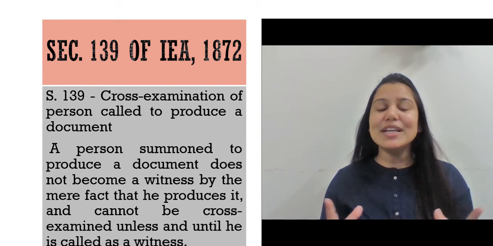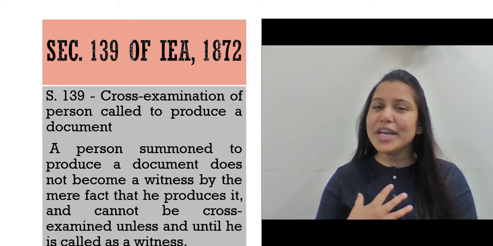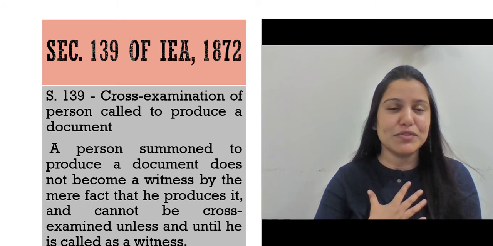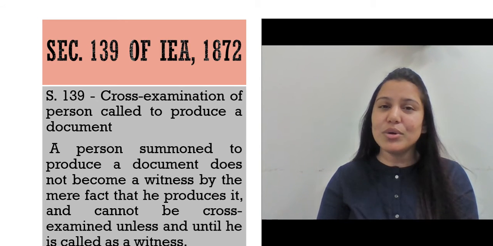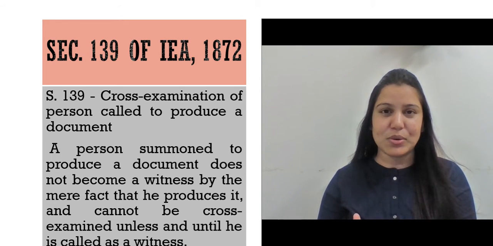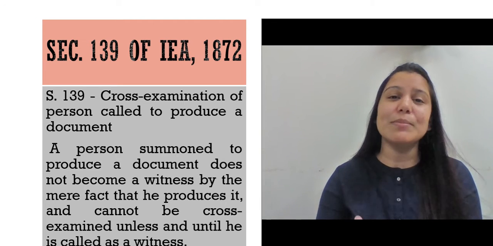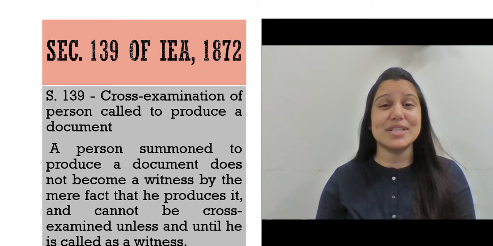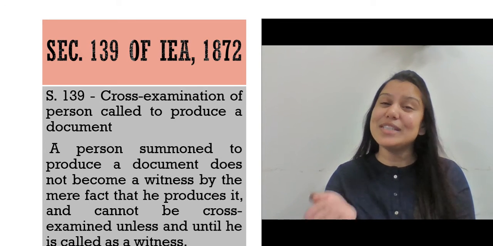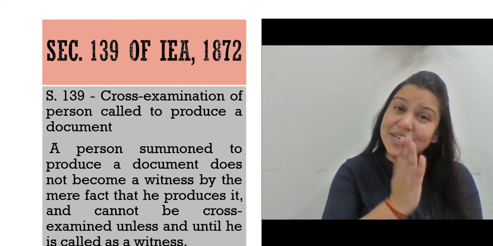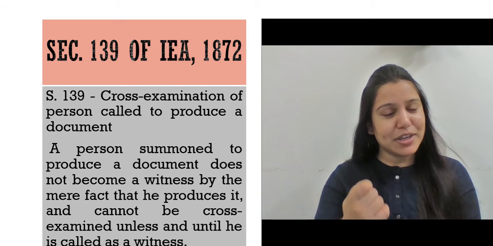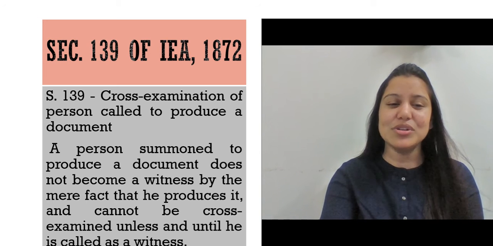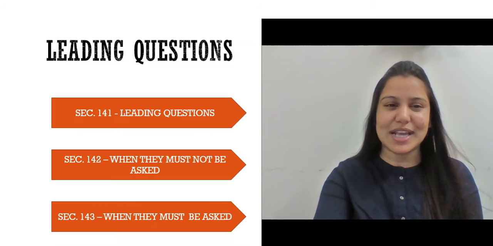So here we get a very clear idea. Say I am from the side of the prosecution, and I call a person in order to submit a document before the honorable court. That person just comes and submits that document. That person cannot be cross-examined until and unless he has been separately called as a witness, as an individual witness. If he has just come to submit the document, he will not be cross-examined. That is what is said under Section 139 of the Indian Evidence Act.